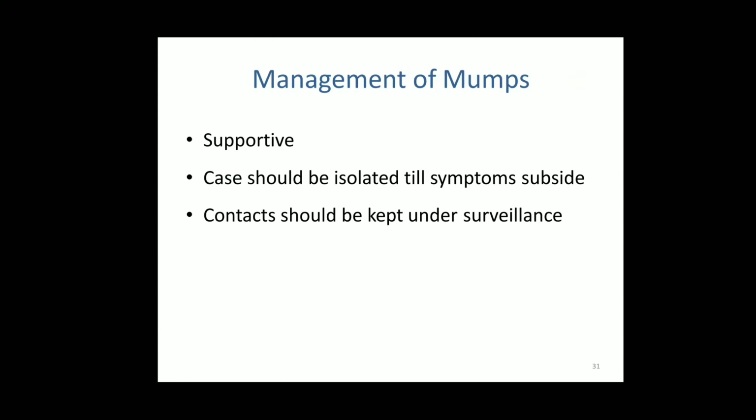Coming to the management. Management is mainly supportive, and the case should be isolated till the symptoms subside. Why should we isolate the case? Since the patient is contagious before the onset of symptoms, for 4 to 7 days, and once symptoms occur, he can infect others for about 7 days further. To prevent this infection we need to isolate the patient, and any person who comes into contact with the infected person should be kept under surveillance.